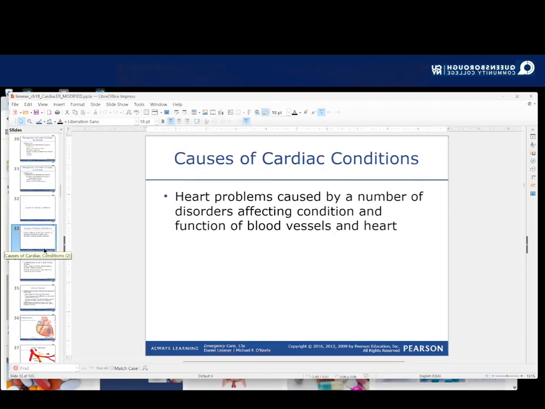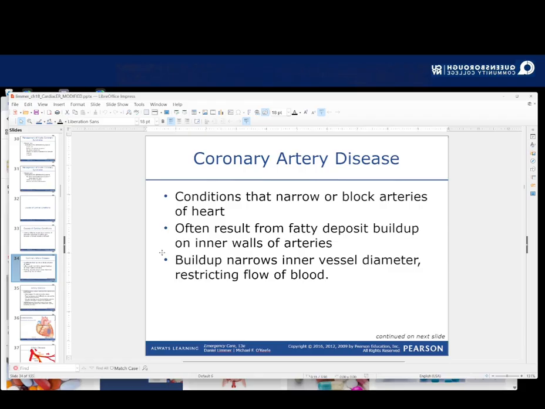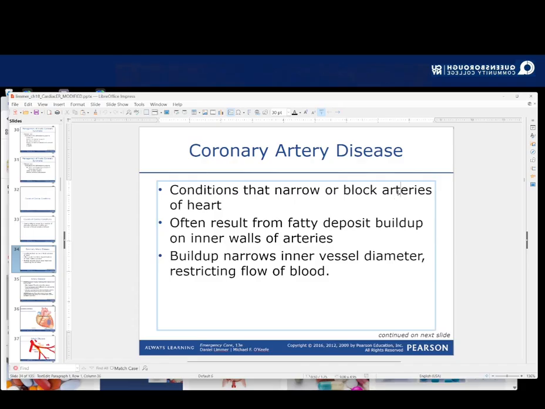All right, so what is a cardiac condition? What's causing it? Why is the heart having such a bad time? Well, it could be a lot of things. But typically, a common cause of why you're there, why they call 911, is that the artery to the heart got blocked. Hey, wait a minute, there are arteries to the heart? Isn't the heart full of blood already? Why does it need separate arteries?